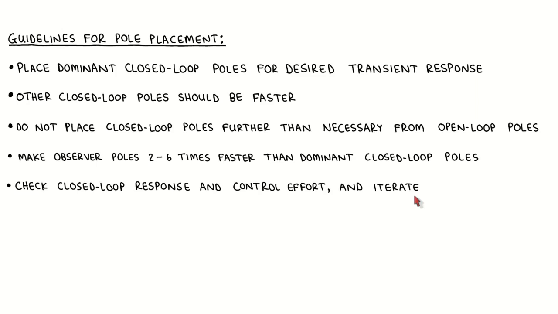If the closed-loop response is not satisfactory, you might wonder how to go about changing the desired pole locations. My quick advice is to understand the dynamics of the system and to try to isolate the cause of bad performance, and then to use this understanding to incrementally change the pole locations until you get the desired response. However, for a complex system, this might be very challenging to do. Intuitive understanding of the techniques and experience will go a long way in helping you. Also take note that there are more sophisticated methods available to help you design the compensator, so think of the techniques covered in this module as the starting point for mastering state variable control.